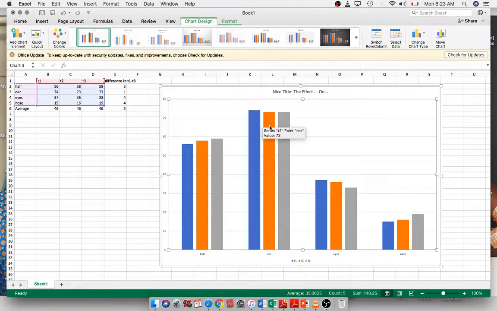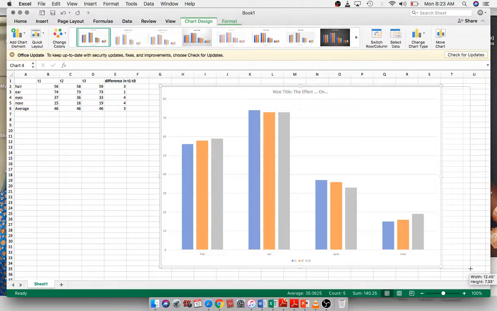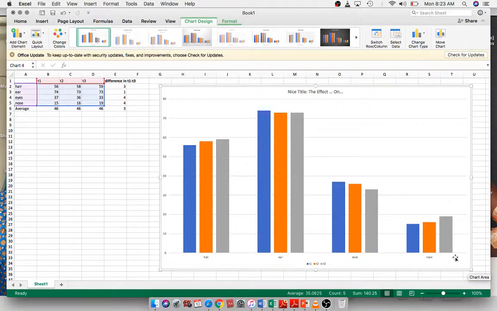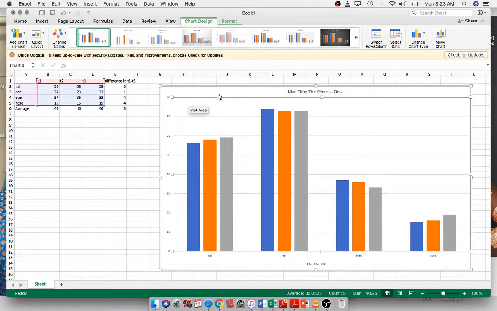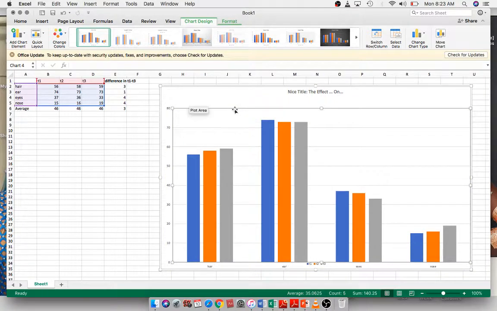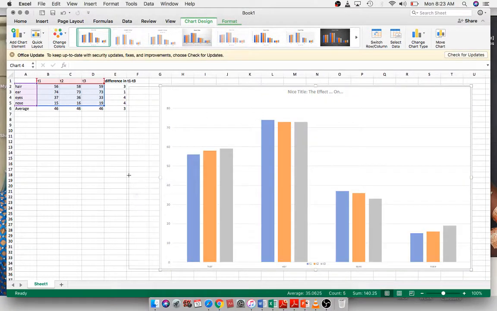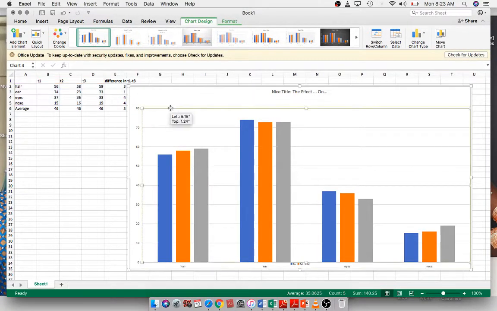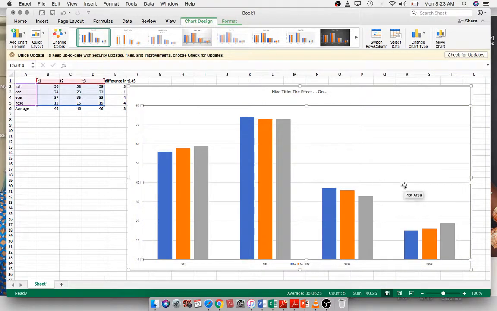And then you'll need to add the units. For Excel, it's a little bit annoying because you'll need to make your chart area a little bit larger and then click on the data and scoot it to the side a bit. If you don't scoot it to the side, the next step will overlap and it'll be a little annoying. In fact, let me just shrink it down.